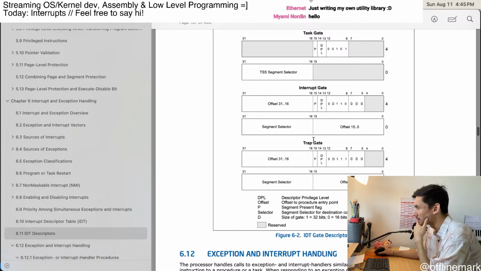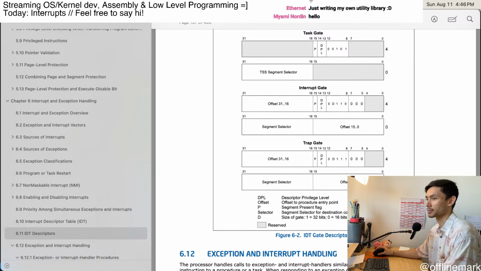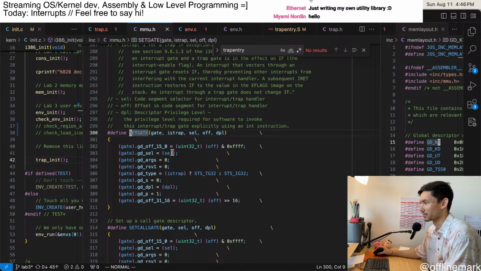We have a present bit, we have a privilege, 2 bits, and apparently these are all hard-coded or something. Yeah, okay, that's interesting. So now let's cross-reference this against the macro.